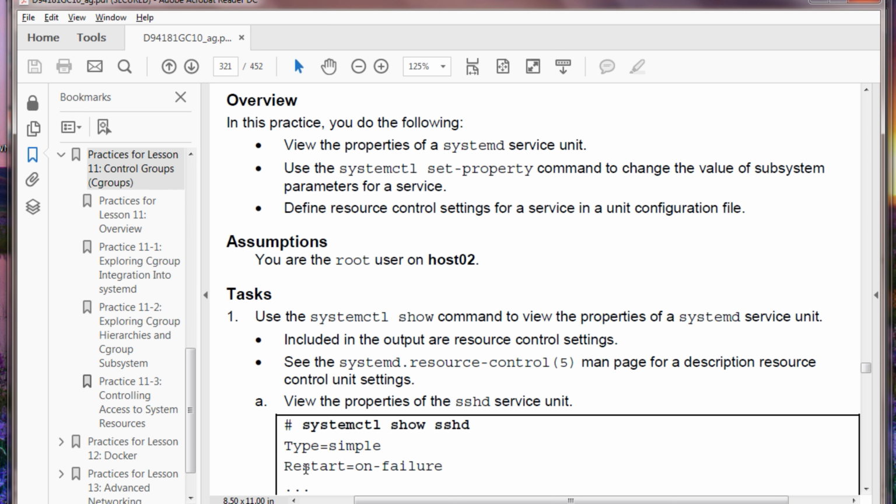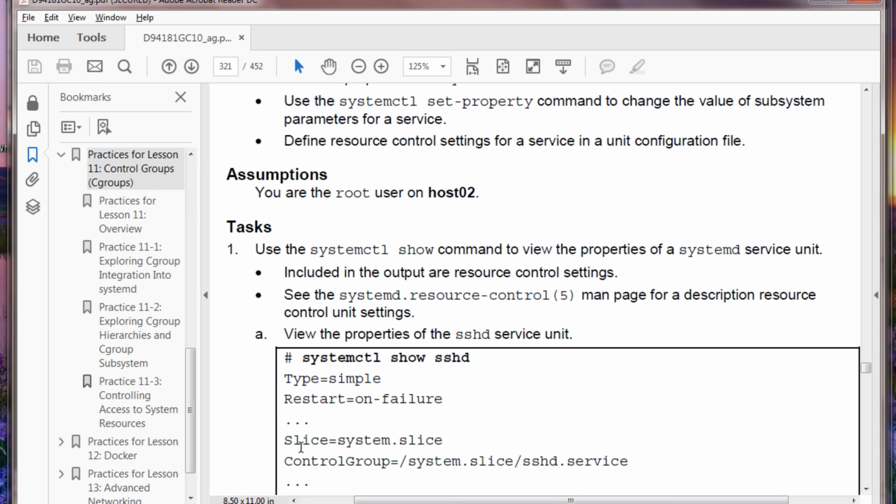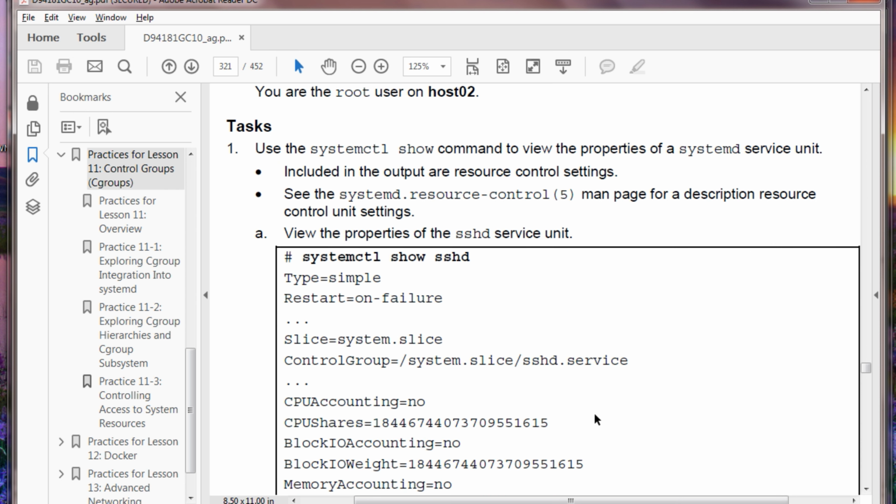Type is simple, restart on failure. It is a system slice, which we would expect for the service. And the control group is system slice SSHD service. All right, so that would be our expectation here.